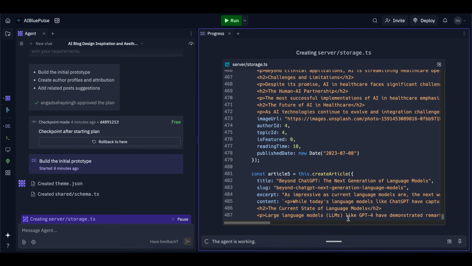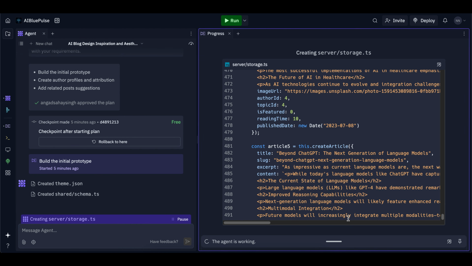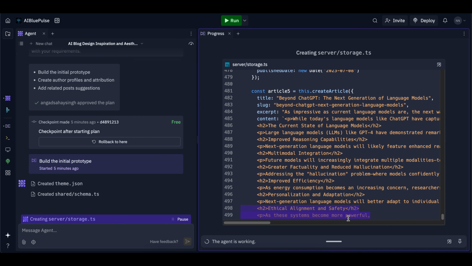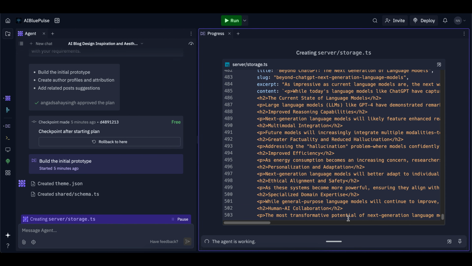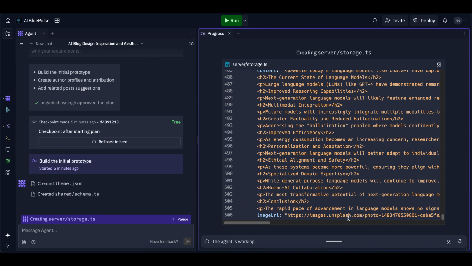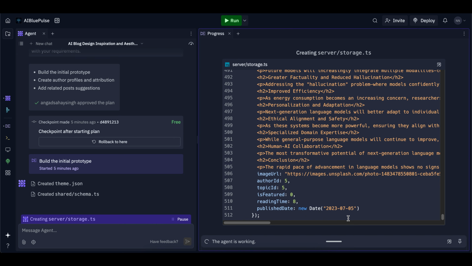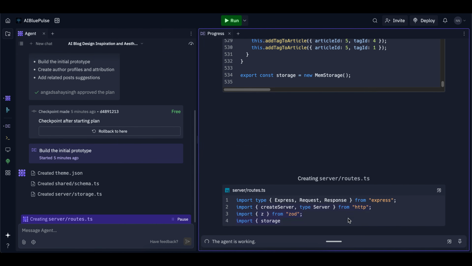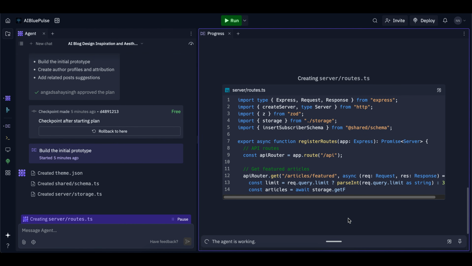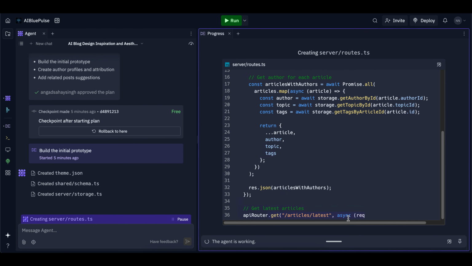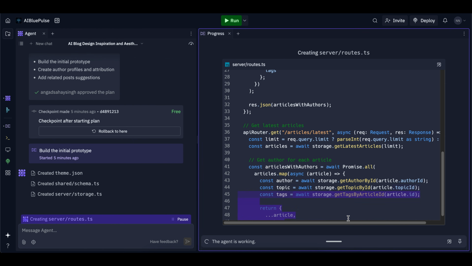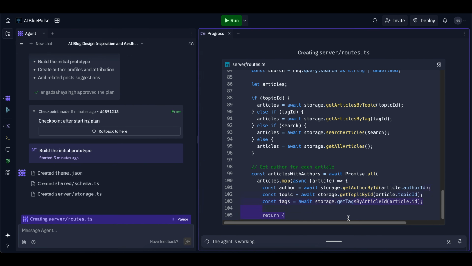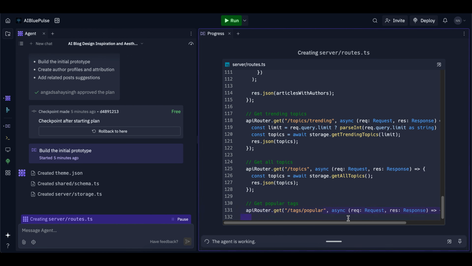So beyond ChatGPT, the next generation of language models, this is super relevant stuff. This is just less than a year ago. So this is actually really impressive that it's able to generate all of these topics and these lines. And let's just see how the end product looks. We can actually reiterate it, but I'm pretty sure that you guys have understood how to make that work, so I'm not going to go into too much depth. I'm just trying to give you guys a basic idea of all the cool things that you can do with the agent and point you guys in the right direction when it comes to this AI agent.